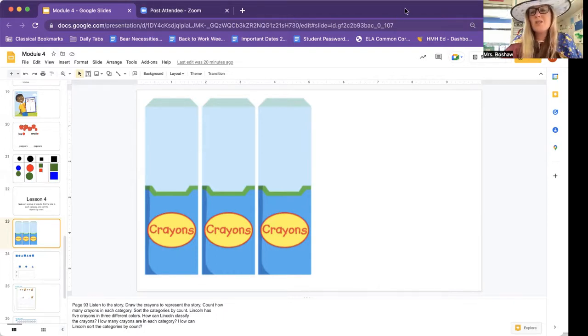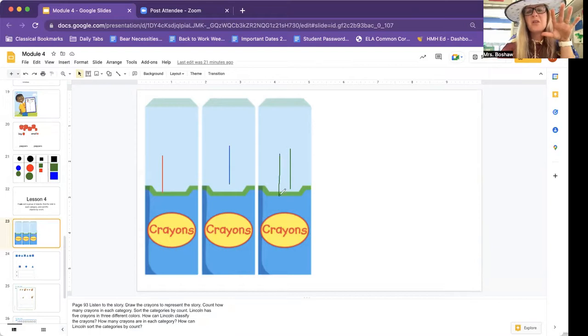So first, you can choose any color. So if you have your crayons with you, you just pick 3 colors, any 3 colors. All right, and I'm going to do a line here. I'm going to do 1 red. I'm going to do 1 blue. And I'm going to do 1 green. Now, I know that Lincoln has 5 crayons. Let's count how many crayons I have right now. 1, 2, 3. I don't have 5.